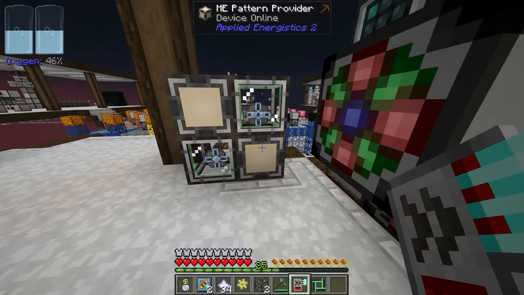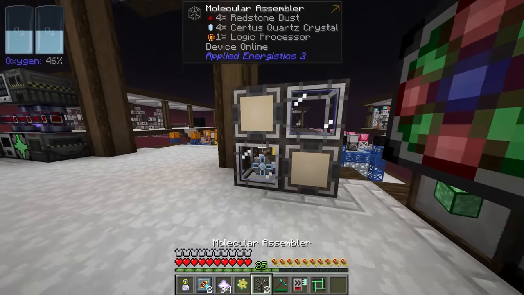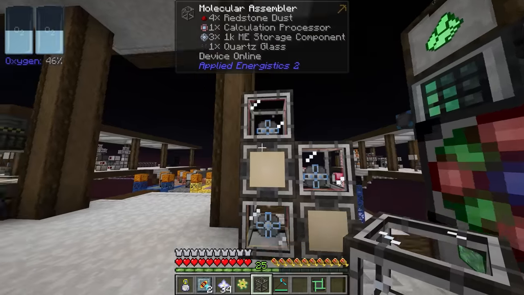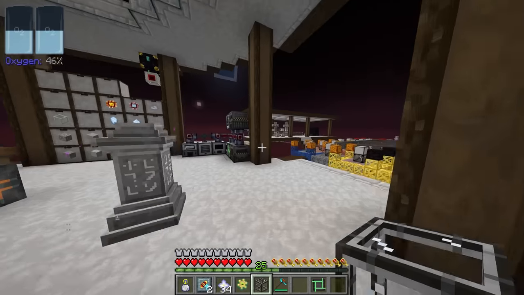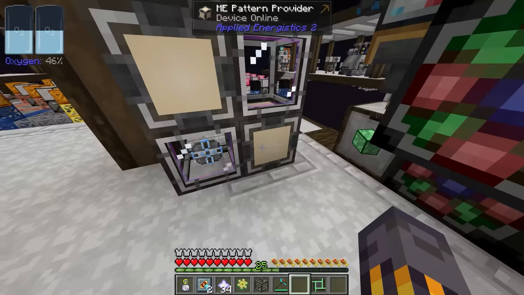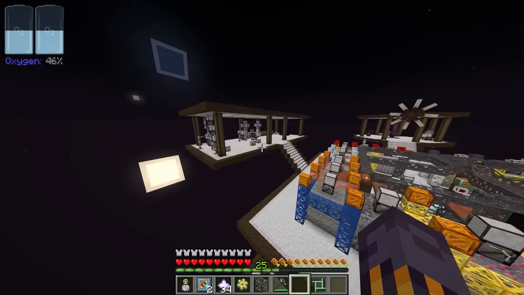I don't know which one of these ME pattern providers has the pattern in that we need. So you can add more. Like, I could do this, for example. And if... Oh, yeah, no, that totally works. Fantastic. I was going to say, if this has the pattern for the 1K or the 4K drive, then that will work. But if it didn't, then, for example, if the pattern was in here, then it wouldn't work, right? If I was trying to make a bunch of crafting tables, this molecular assembler is not connected to this pattern interface, and so I couldn't use that.